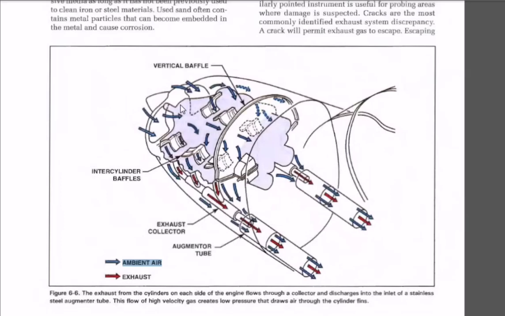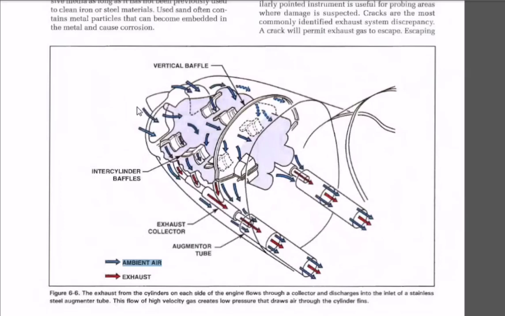Itu pasal engine. When you run the engine, you must have the cowling. If you do not have that cowling, cowling ni penutup engine ni lah. Engine ni kena ada penutup untuk run dia. Because if you don't have this cowling, then the air would not want to go to all the nooks and crannies. It will bypass everything. So if there is no cowling, all the air is going to the left and right and not to the engine, not cooling down the engine. So that is very bad, because the engine will overheat. So whenever you run the engine, you must have cowling. Kalau in niat, yang tak ada cowling, kita run tapi sekejap saja, takut panas.